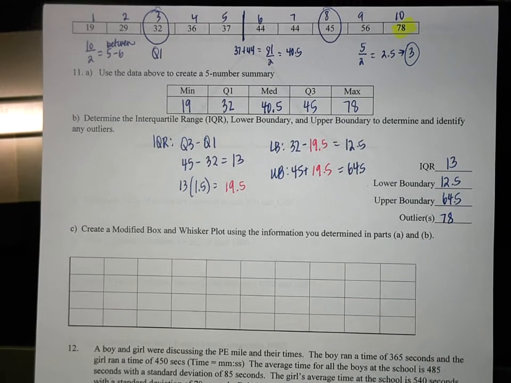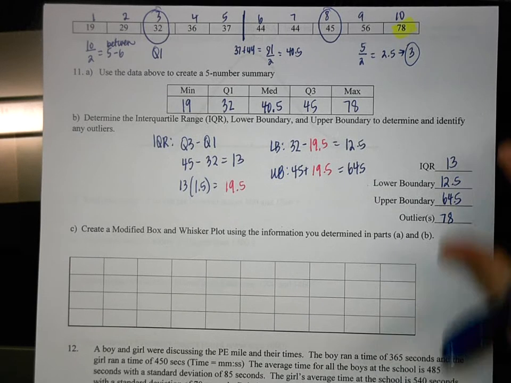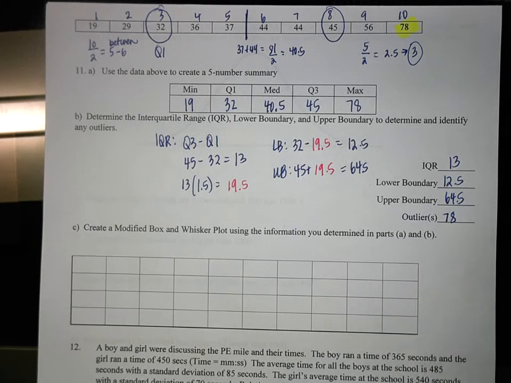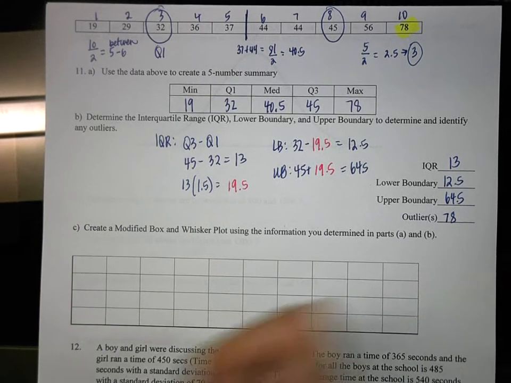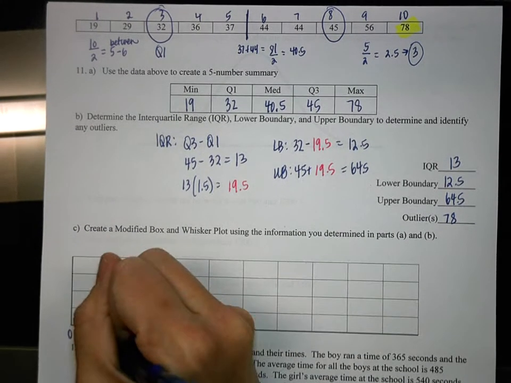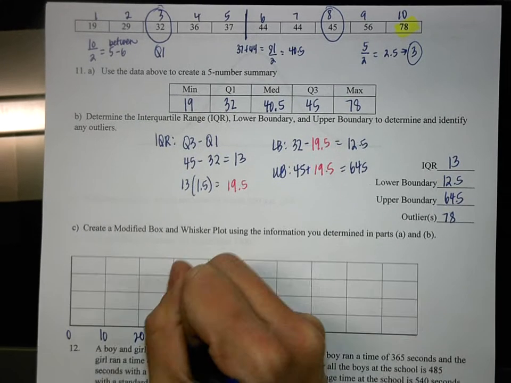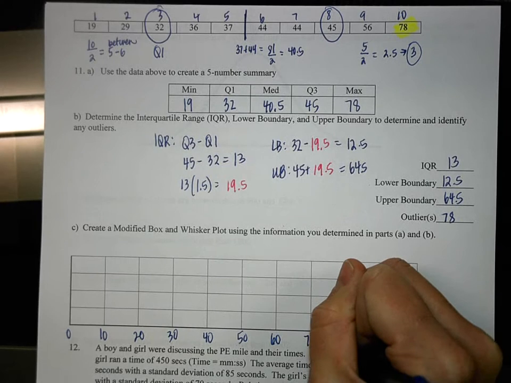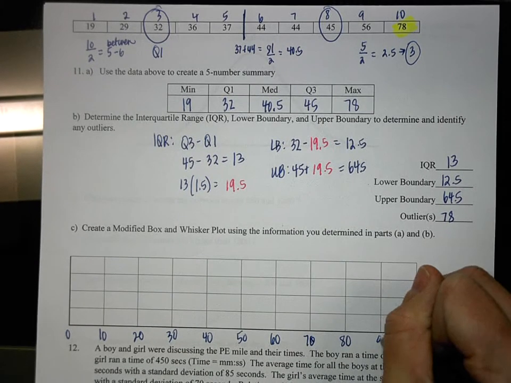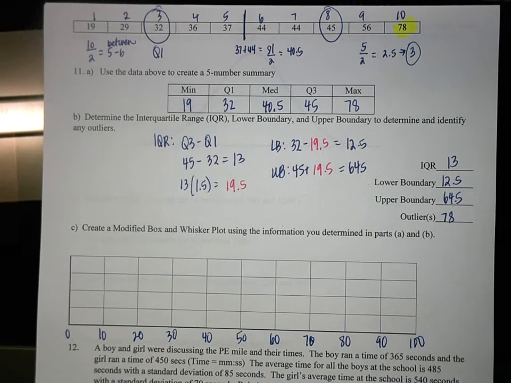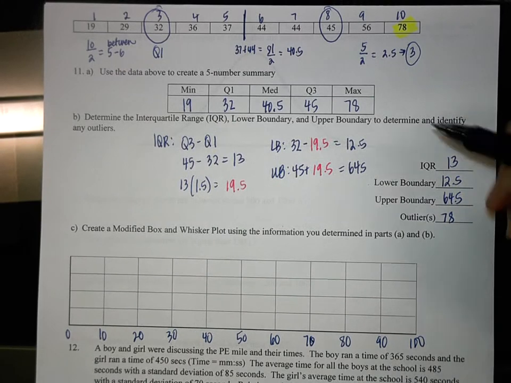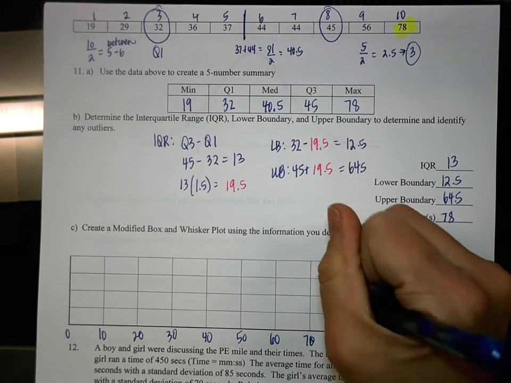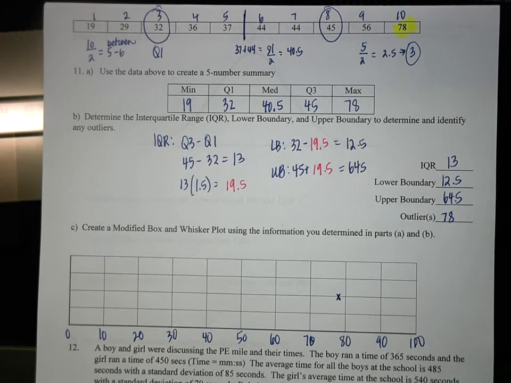Okay, so now we're going to make our box and whiskers based on this information. The first thing you need to do is label your x-axis. So you'd count and figure out how many numbers. The way that we're going to do this today is we're going to do these by 10. So I'm going to write out 0, 10, 20, 30, 40, 50, 60, 70, 80, 90, 100. Okay, when you have this, you need to always mark your outliers with an X. And so 78, we're going to say, is about right here. And so I'm going to mark that with an X for my outlier.